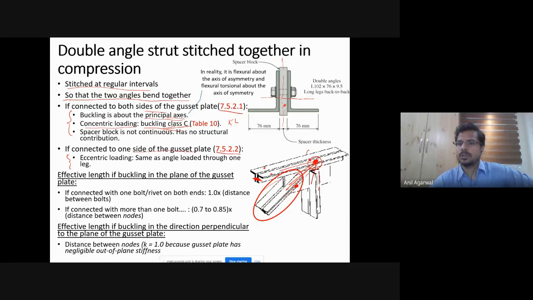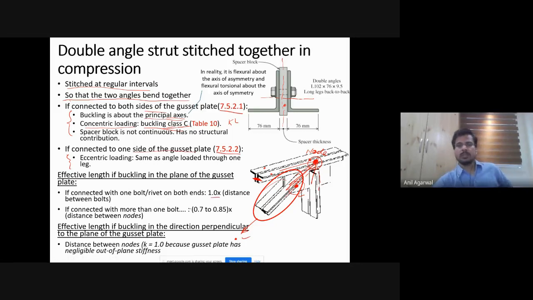So actually this is the node location. Like I had just shown you the model of a tower, in that situation, this will be the node location. So typically we will take the distance between the node to node. We won't care about the actual joint location. But if you want, and that will be conservative if you take node to node distance. But if you want to be more accurate, you can take even the distance from bolt to bolt on the other side of the member. There is also one bolt there. So this bolt to that bolt, that distance you can take multiplied by 1. That is your K value.